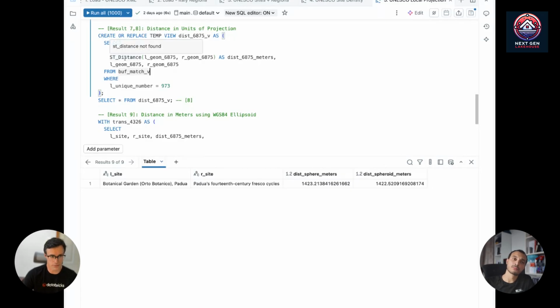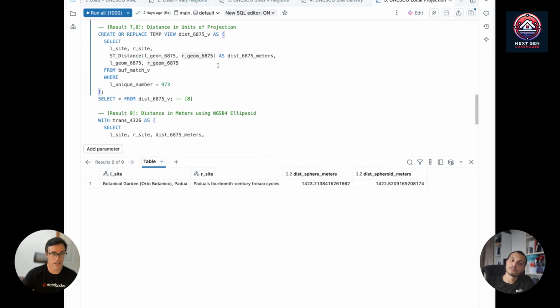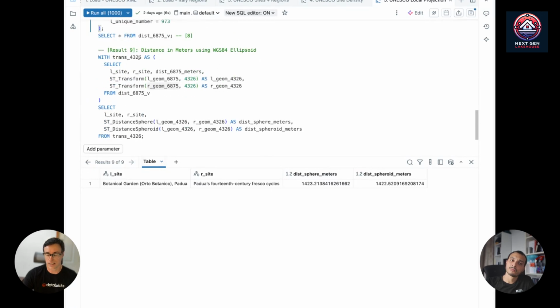I think this is the last function we wanted to cover in the demo. And using this distance on the projected data versus the distance on the global spatial reference system, you can see the difference between the two. We have a number of expressions for calculating distance as well. So there's ST_distance sphere and ST_distance spheroid. Again, these are about how accurate you want your distance calculations to be. Some will use an actual sphere, some will be based on the actual ellipsoid of the Earth, so getting a higher precision, which might have a trade-off in the performance of the calculation.